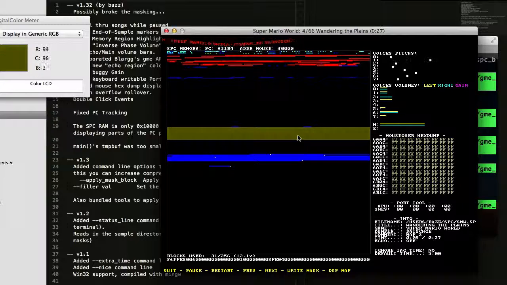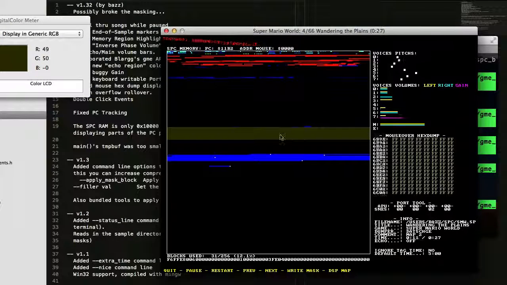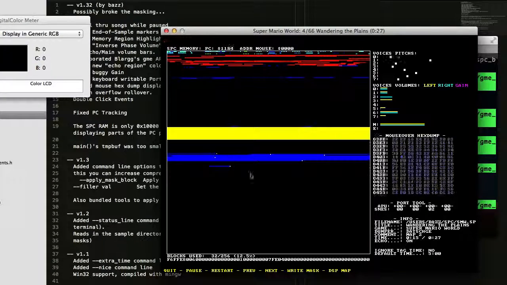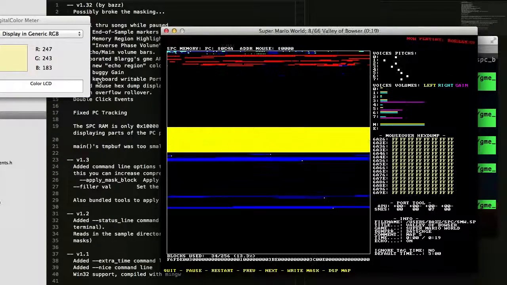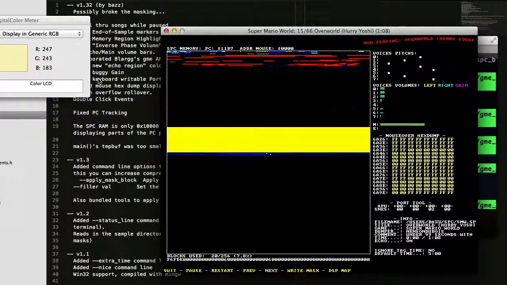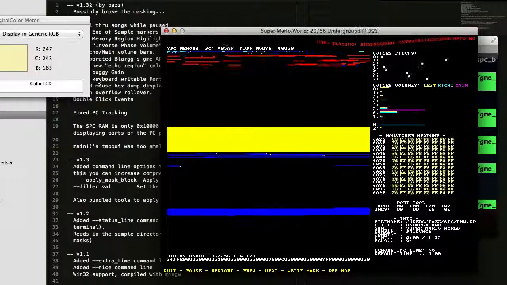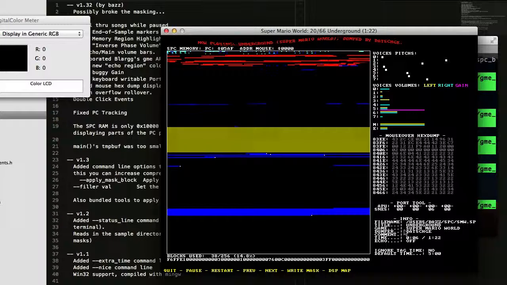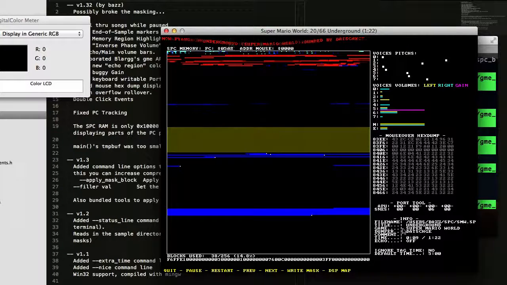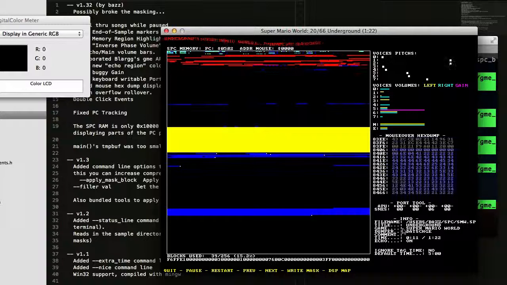And if you're wearing your headphones, it's more obvious, but this is such a small echo region, it's hard to hear, like just on speakers. But I did turn it off, and I just turned it on. Maybe it'd be more obvious on an underwater level. Underground, right here. I'm gonna turn it off, alright? Did you notice? I can't tell when speakers are on. I can only tell with headphones. That's it off. Turn it on now.